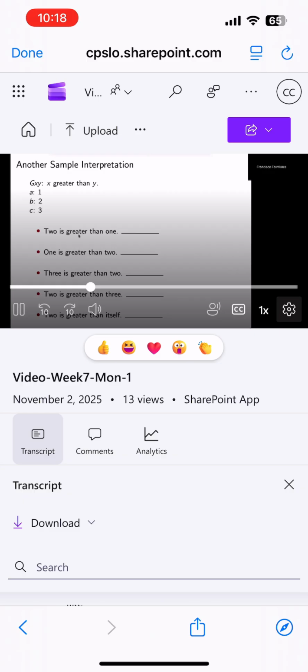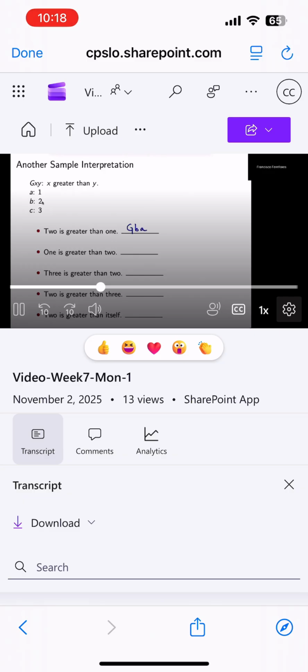We can symbolize a lot of different statements. For instance, 2 is greater than 1. And the way we do that in our convention of writing down relations, we always write the relation letter first. So the relation letter is G. And since it is 2 is greater than 1, that's GBA.